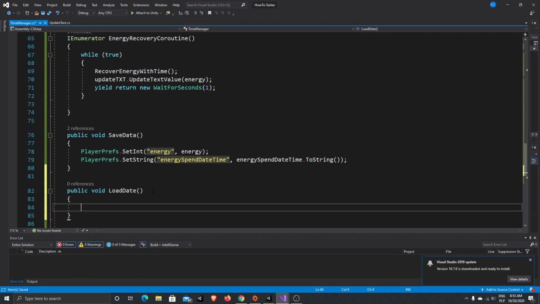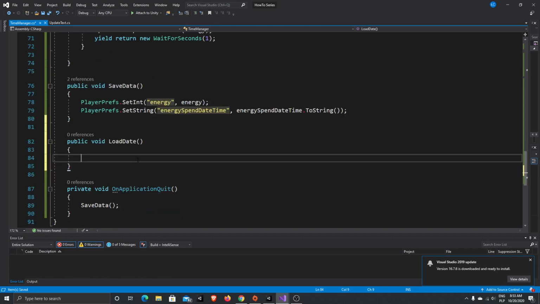To load our data, for example, if our game is played the first time, let's write a condition. This condition will be called only if our game is played the first time. We don't want the player to be waiting for energy to recover when playing our game for the first time. We can't start the game the first time with 0 energy. It should start with maximum energy.